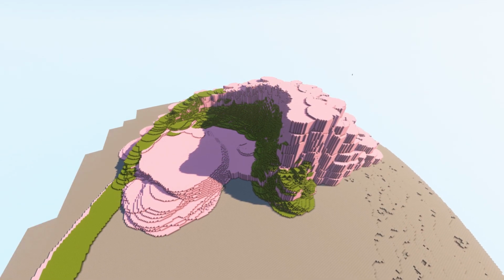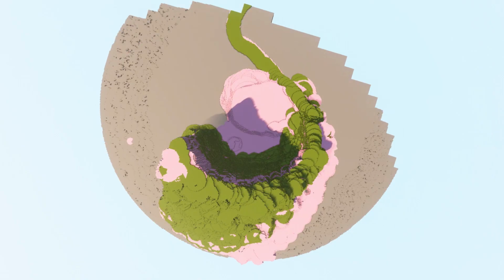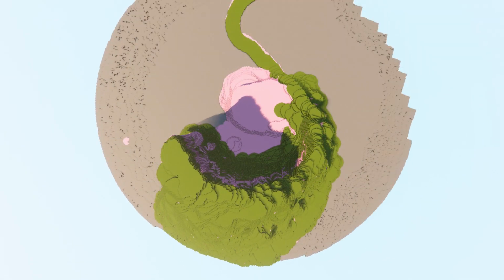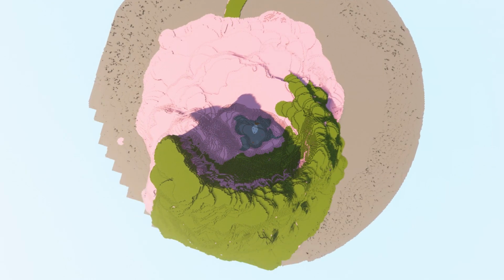Although I do paint in green concrete powder over the top of this pink concrete powder, just because I want the pink concrete powder to be stone in this case, because the cliff needs to be stone, and I want a grass coating over the top, or in this case, moss.